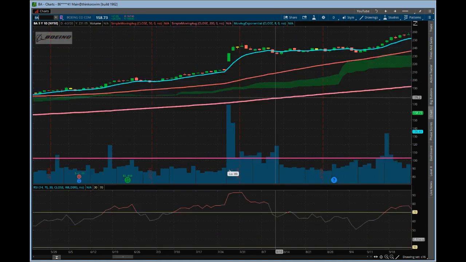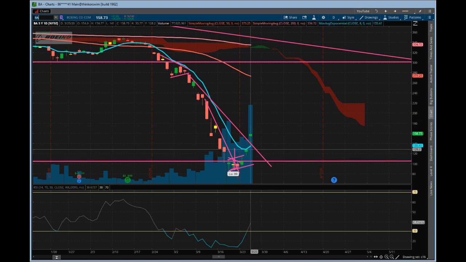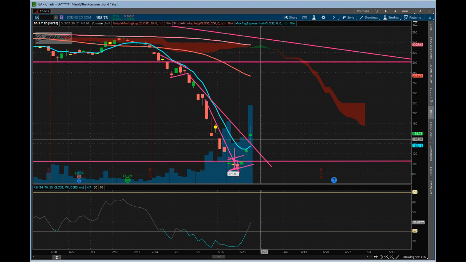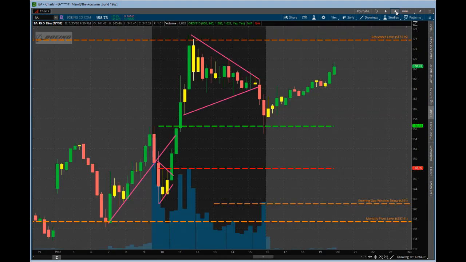So Boeing, amazing move, guys. If you think about it, can you believe that Boeing almost doubled in value over the last 5 days? It hit a low of 89, and today it hit a high of almost 180. That's incredible, right? So big moves on this one. You can see the volume was really coming in down here. And then it's tough. This is not necessarily a technical setup, but more of an interpretation of the news.